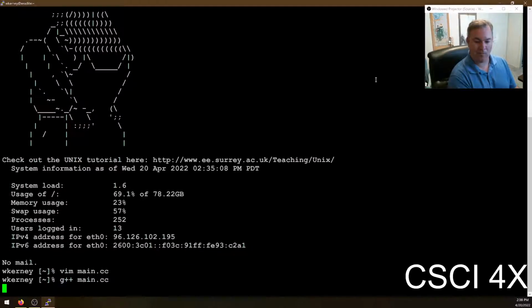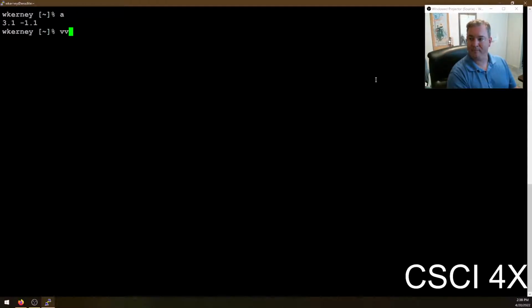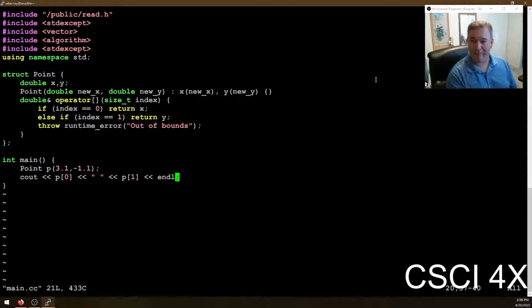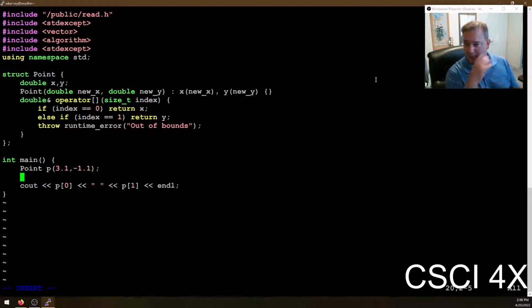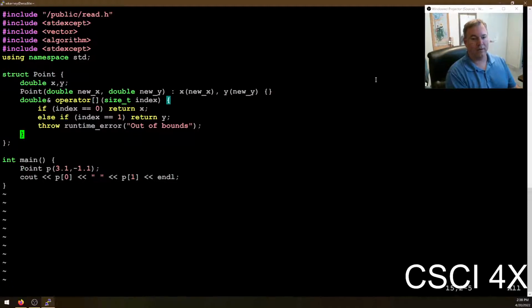Okay, so compile, run, and there you go. And if I just returned a regular double, this code would work. See, no problem. But if I return a reference, it's like a pointer that doesn't act like a pointer, right? It's a pointer, but it acts like a regular variable.